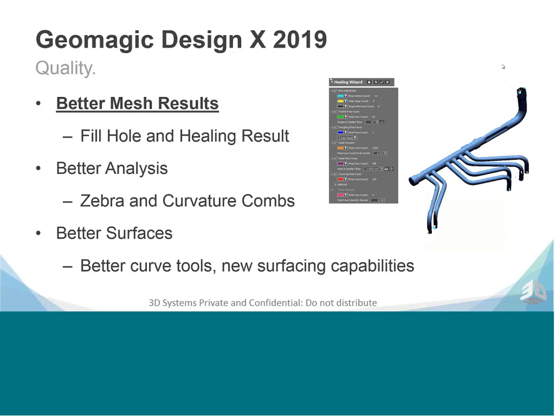And the next aspect that we really wanted to push on was quality. There are a lot of areas of quality that we're really focusing on here. First one is, of course, mesh results, better mesh results. We've improved the algorithms for fill hole, as well as the healing wizard. And you'll notice that not only in the speed, but also the outcome.